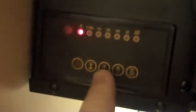From here, I'm going to turn the heat setting on, so you can get an idea of what it sounds like when the heat does come on. This is the heat control button here. This is where you change your flame intensities. So I'm going to turn on the heat. That's the first setting. As you can see marked here, that's where the base setting is at.